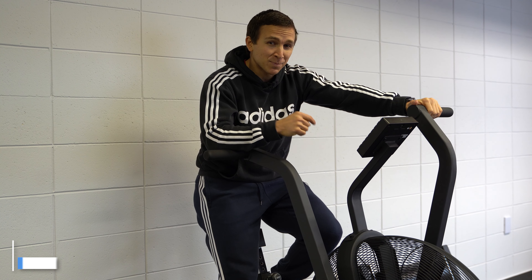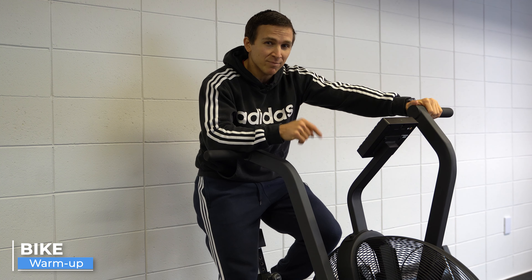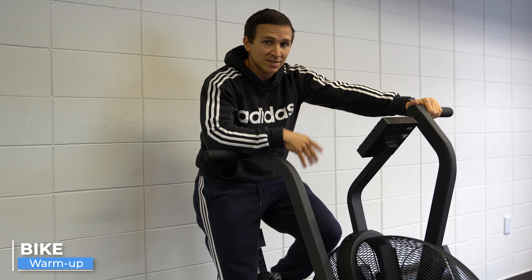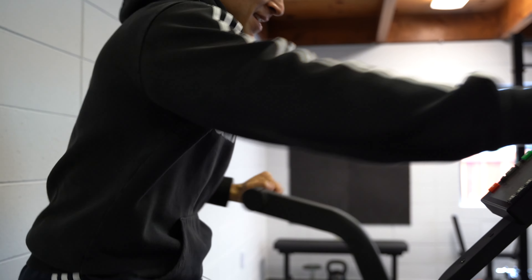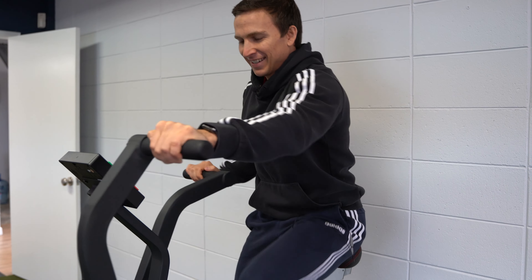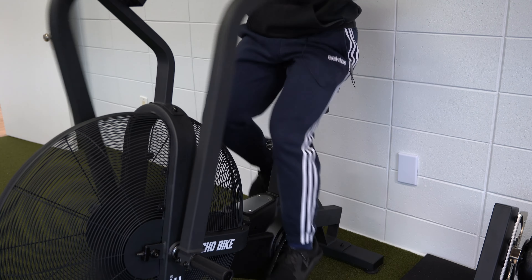Let's start with the warm-up. It is pretty cold in here, so I'm going to start with about five minutes on the Echo Bike — just going to get my temperature going and get me prepared for training. Done with the Echo Bike. Now I'm going to jump into a generalized, non-specific warm-up to take my hips through various ranges of motion, because it can feel good prior to jumping into the workout.